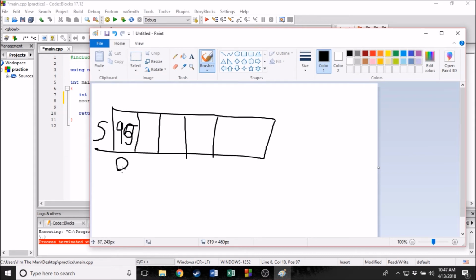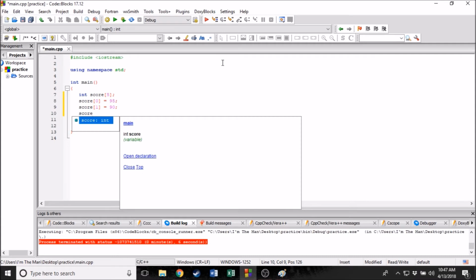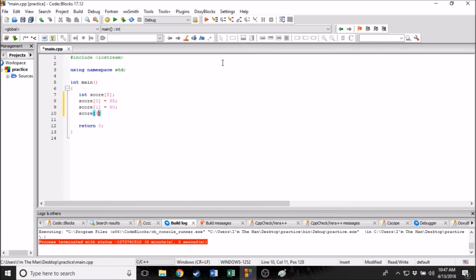Nonetheless, index 0 has the value 95 stored. So that's what we just did. So let's assign scores to the other spots. So score of the next index would be 90. Let's give it 90. Score, not 3, 2 is equal to 55.